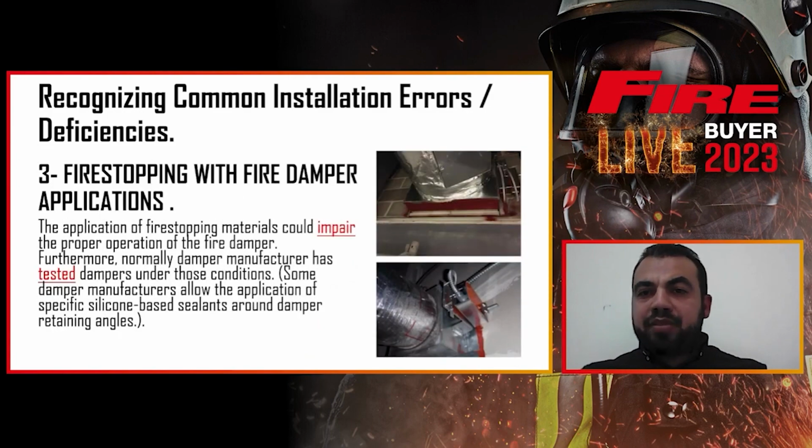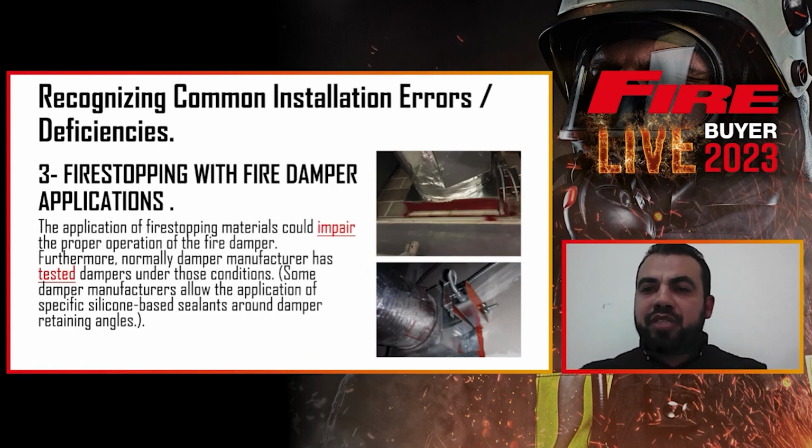The fire stopping around dampers. Normally, this is a common fault. The fire damper is not required to be sealed by fire stopping material unless otherwise mandated or specified in the data sheets of the fire damper manufacturer. Your fire damper is not required to be sealed, because this seems to be intumescent sealant.